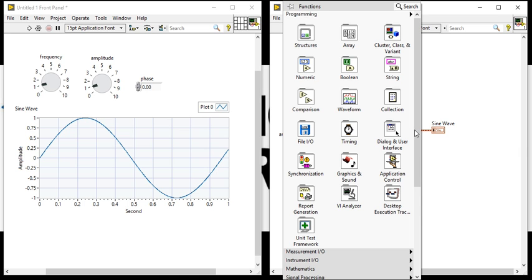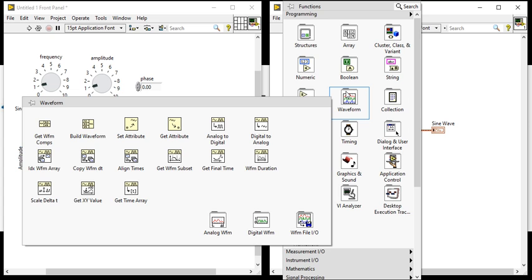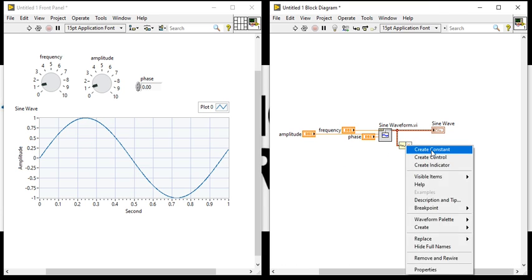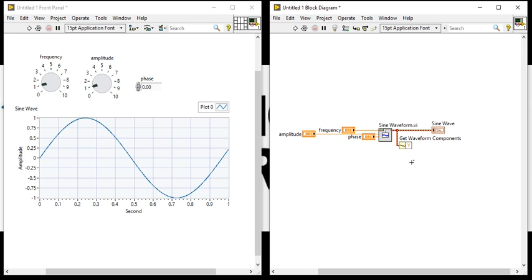For that, we can right click and come into the waveform. In the waveform, there is a get waveform components. Connect, right click, open the label, and drag it. When you drag it, you will get these attributes.